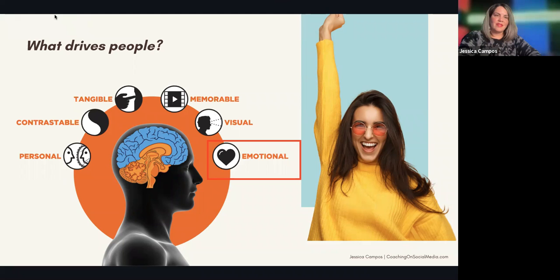So guys, it is because when somebody is going to buy from you, all of these brain processes need to happen. The decisions that people make, whether they want to follow you and engage with you, are all controlled by their brains. And the first one is the emotions.